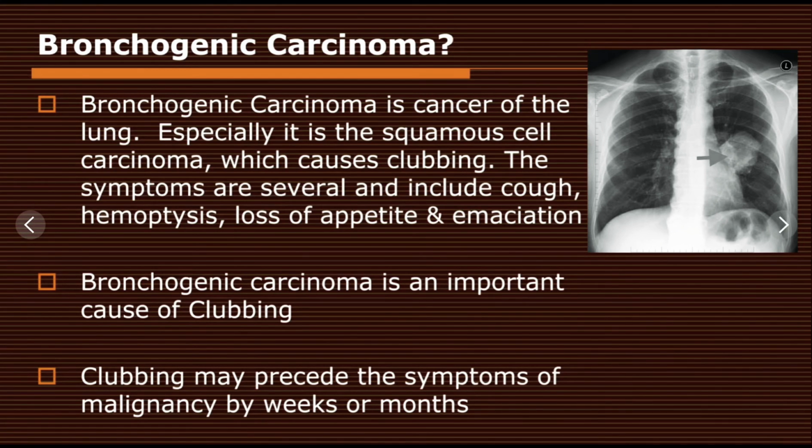So bronchogenic carcinoma is cancer of the lungs, especially squamous cell carcinoma, which causes clubbing. We should remember that squamous cell carcinoma used to cause clubbing. The symptoms are several and include cough, hemoptysis, loss of appetite, and emaciation. Bronchogenic carcinoma is an important cause of clubbing. Very, very important: if clubbing is present and the patient has respiratory symptoms, then we should suspect bronchogenic carcinoma.